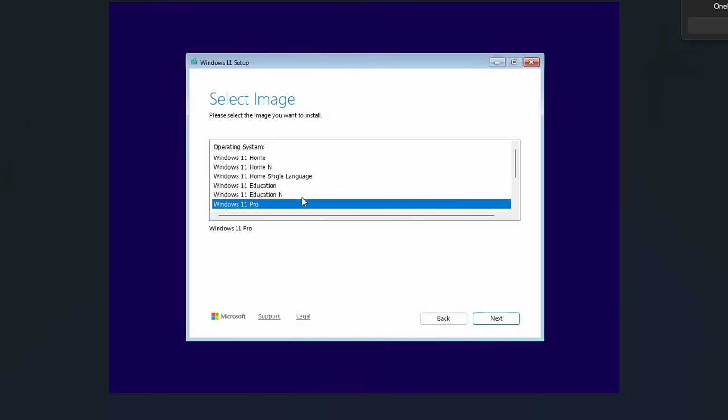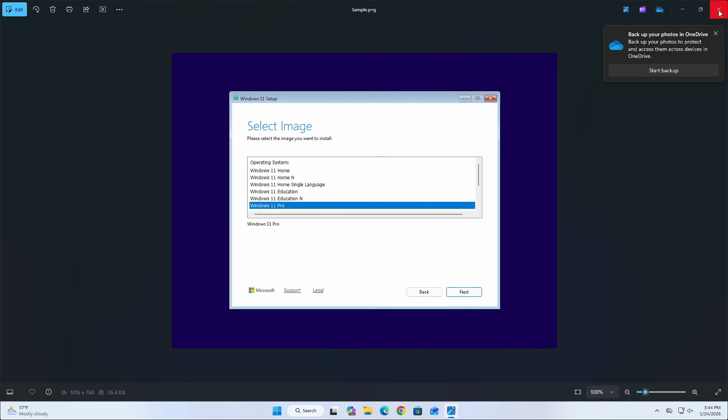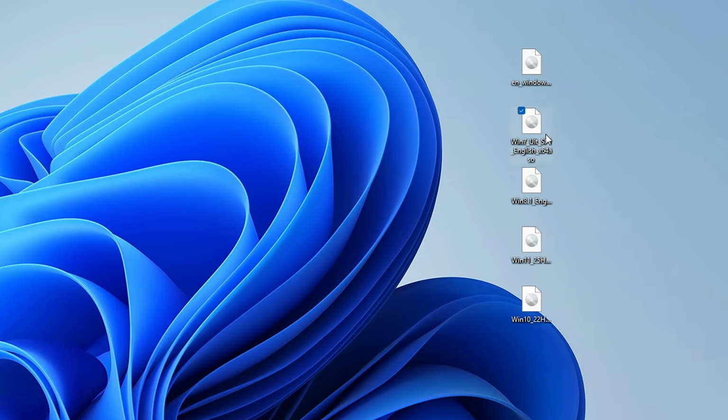Well, what if we replace this screen with different versions of Windows entirely, like Windows 11, Windows 10, Windows 7, Windows 8.1? What if we just replace all of this with the pro editions of every single one of those versions? Well, that's what we're going to try to do today. So we're going to attempt, at a minimum, Windows 7, Windows 8.1, 10, and 11, and put them all into one ISO file.